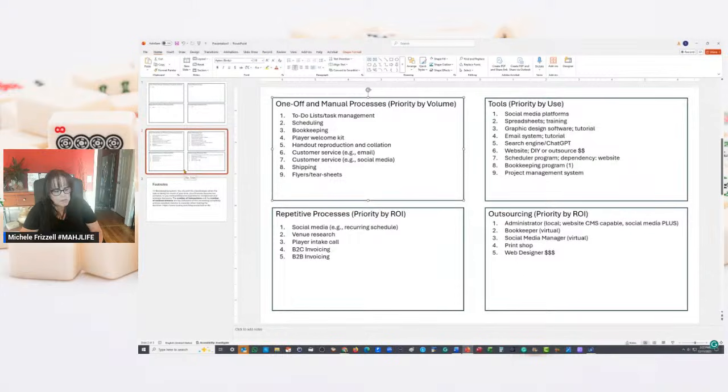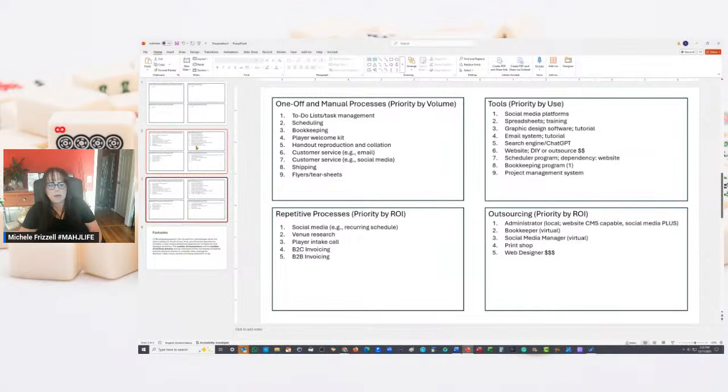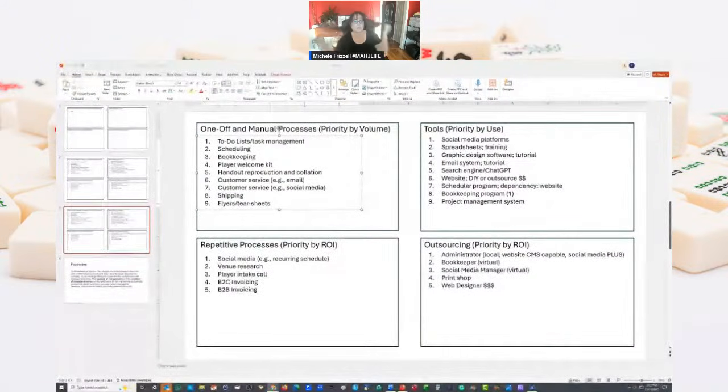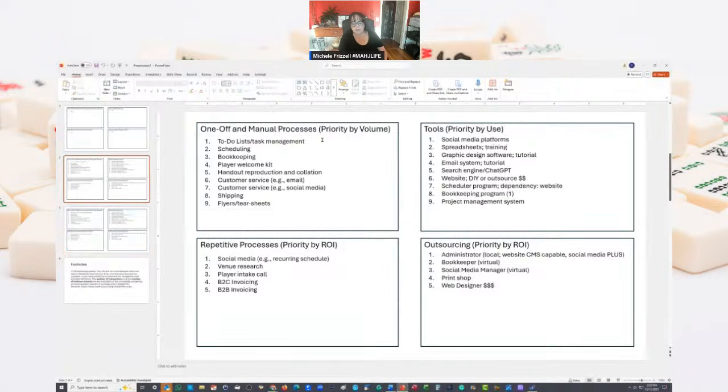Okay, so here, since we have like 7 minutes and I don't see any questions, I'm going to duplicate this and modify it with ways that you could improve this just as is. Okay, let's go here. Make it a little bigger. Okay, to-do list. Use Outlook. Okay, scheduling. Calendly.